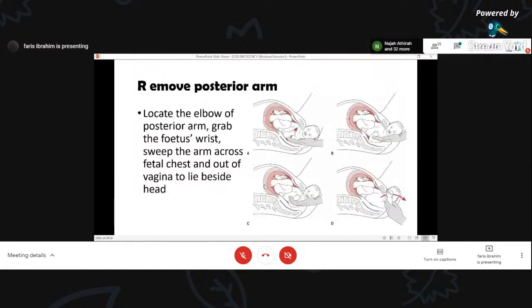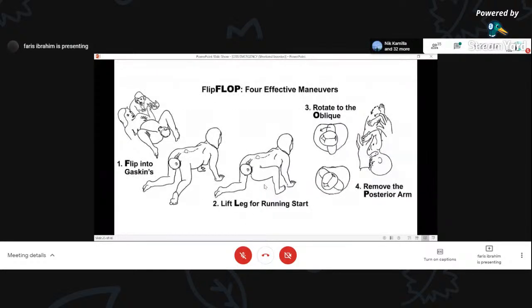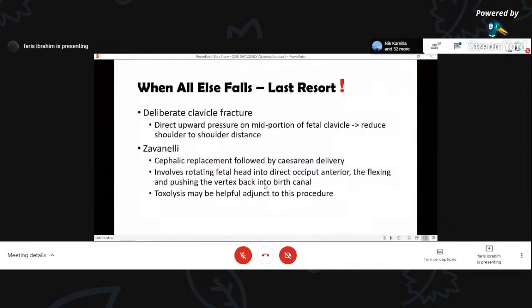Okay, so settle. Okay, let's say if all these maneuvers still fail, so the next resort is Zavanelli. Biasanya kita buat Zavanelli ni maksudnya I've said about the mechanism of labor tadi kan. And so dia akan reverse back that mechanism of labor and then they will push back the fetal head inside the mother. So maksudnya fetal head tadi yang dah terkeluar tu, yang tak boleh nak keluar, yang tersangkut kat situ, dia akan pusingkan balik ikut mechanism of labor tu, tolak balik masuk dalam mother punya uterus. So nanti after that they will ask the OT to prepare, push the patient to OT, and then kita buat cesarean section.